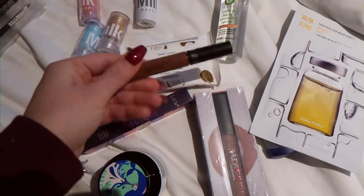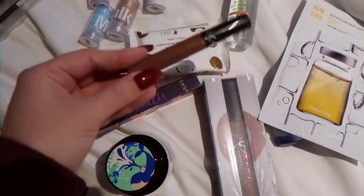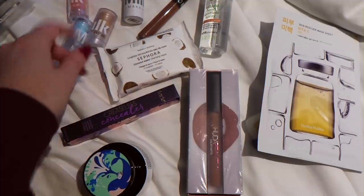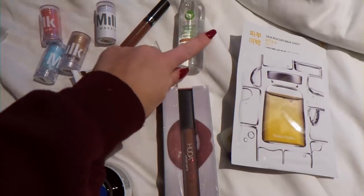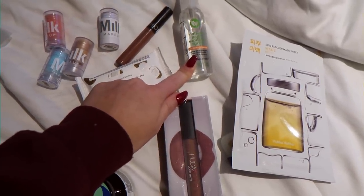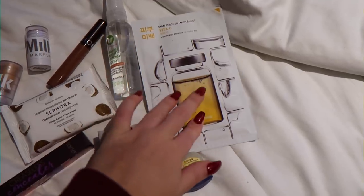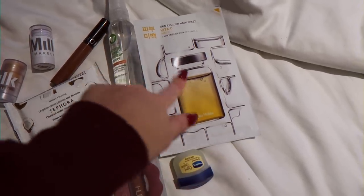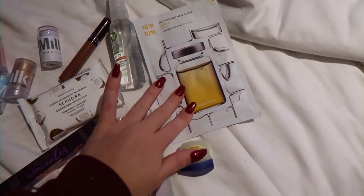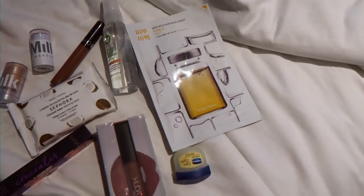A Sephora one, just as a little cheap one to try. It's the cream lip stain. I'm not sure what colour it is, but I'll pop that in the video so you know. Just some little wipes to try. Hand sanitizer, not interesting, but spray hand sanitizer is much easier, I think. There seem to be loads of sheet masks in America, so much more. So I bought like five of these different ones just to give a go. I could use them on the flight and just relax a little bit with one of those on.